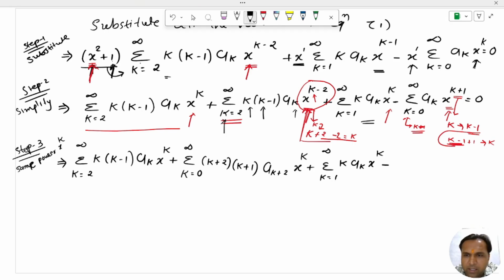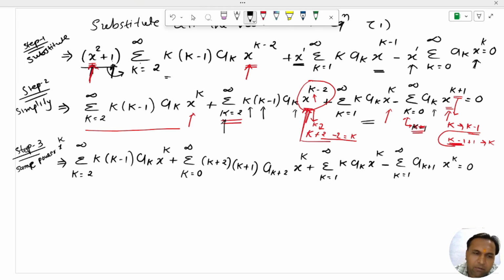So now we can see here, if I am taking k minus 1 in place of k, this side it's become plus 1. So it's become summation k equal to 1 to infinity. In place of k, you have to take k plus 1, a raised to k plus 1, x raised to k, with k equal to 0. Okay, this one is also a most important step.